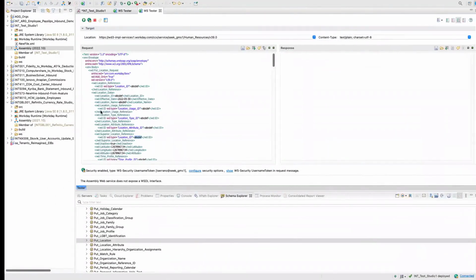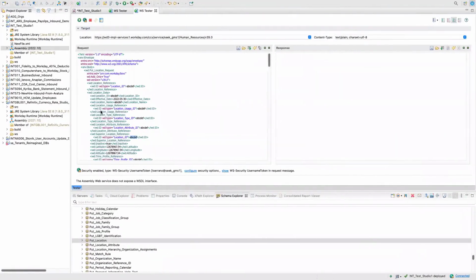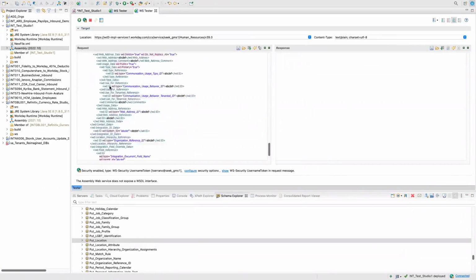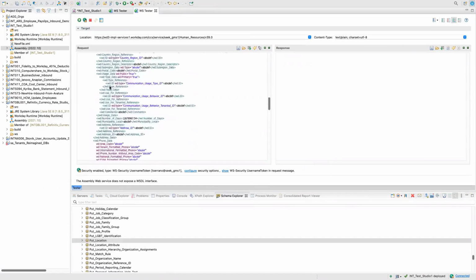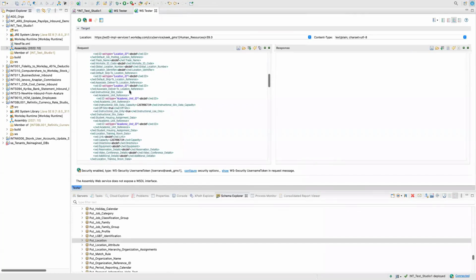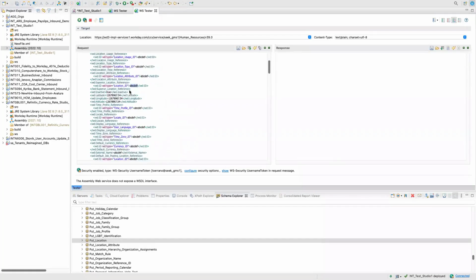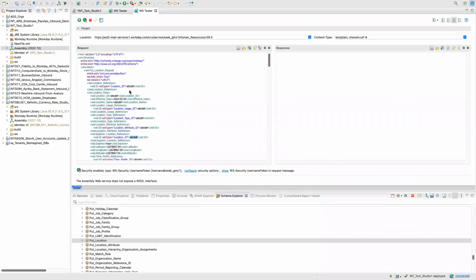But here, if you see, there are so many things. Why? Because the web service will give you the option to populate everything. But everything is not mandatory.